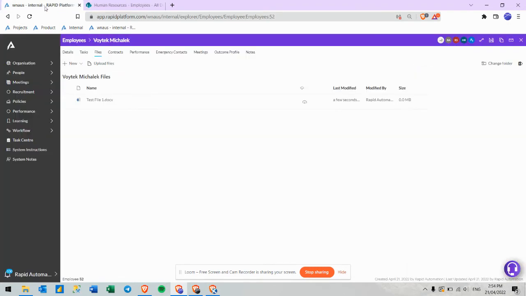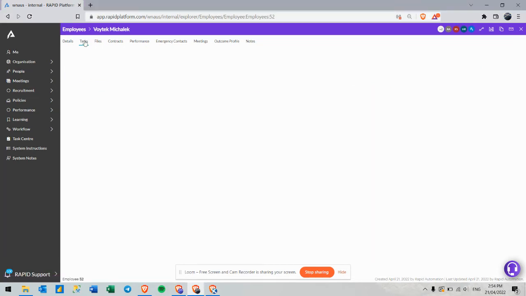Now if we go back into here, we can see that the human resources person can still access the file. If we view it from the perspective of the employee, that file now exists in there as well. So we've covered the first problem, but now we need to provide a space for human resources to put private files for themselves that we do not want the employee to have access to.